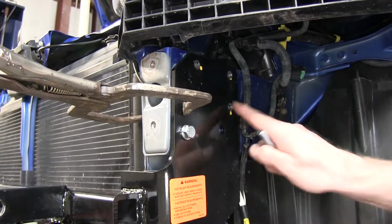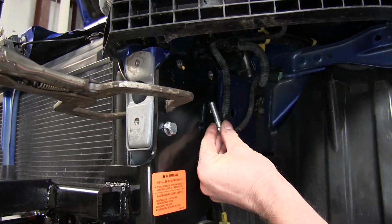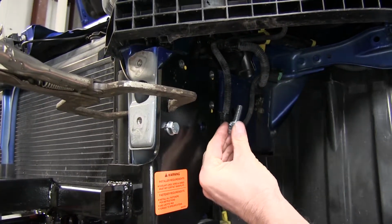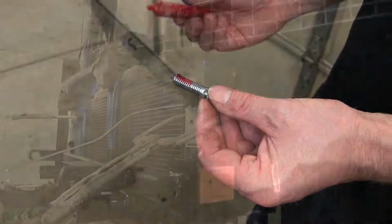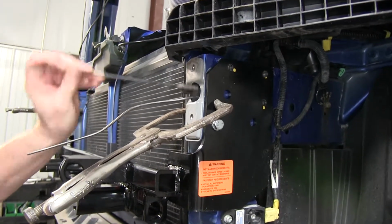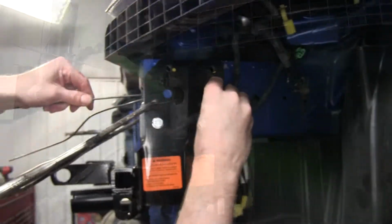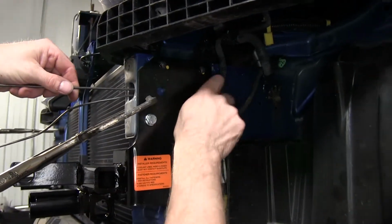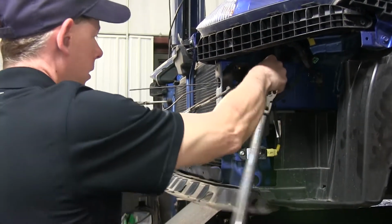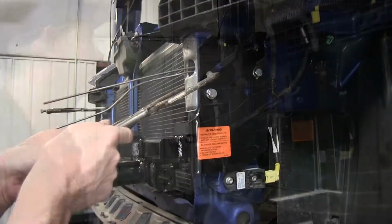For holes drilled out, we'll go ahead and install our hardware for this hole here. This will be, once again, a 3/8 by 1.5 inch long bolt with a lock washer and the handle nut going to the inside. And of course some Loctite. We'll go ahead and tighten it down and torque it down to the amount specified in the instructions. At this point, we can go ahead and take off our clamps.